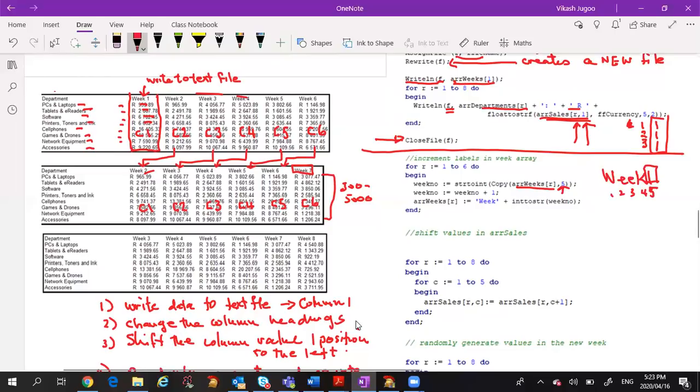I convert that into an integer. And then in the next line, I'm just adding 1 to it. I add 1, I'm performing a calculation. And then I put it back into the same cell where I put down week, but I'm adding the new week number that I incremented by 1. So if I had week 1 in cell 1, this extracts the 1, increments it by 1 to make it 2, and puts it back so that it becomes week 2.